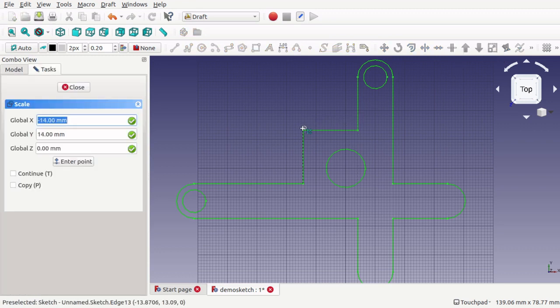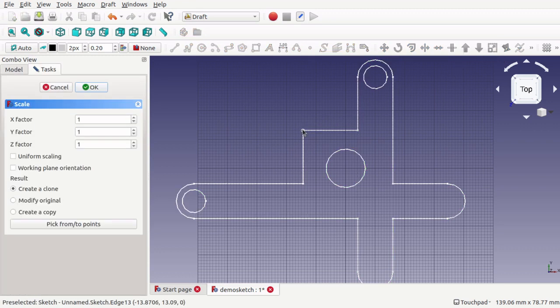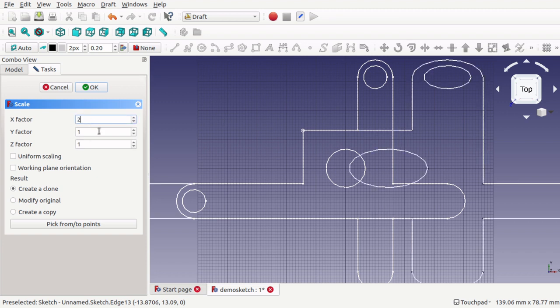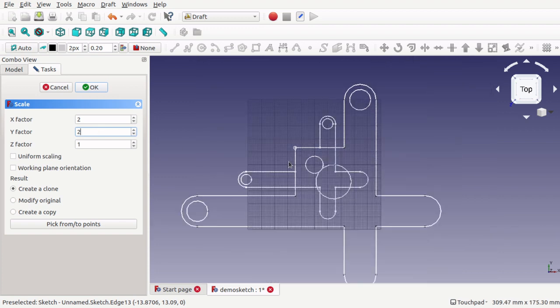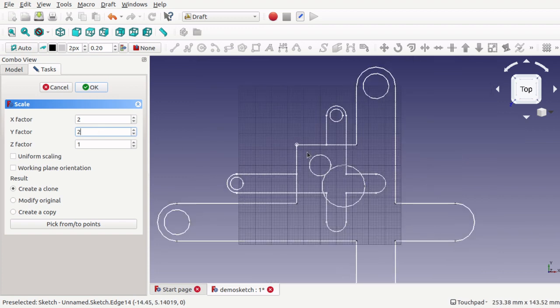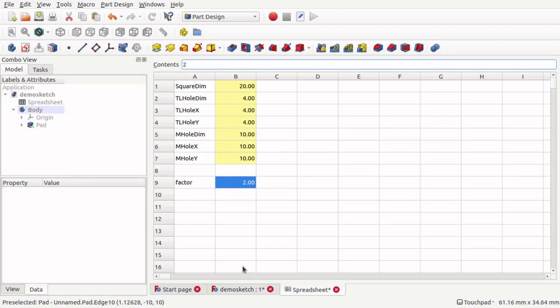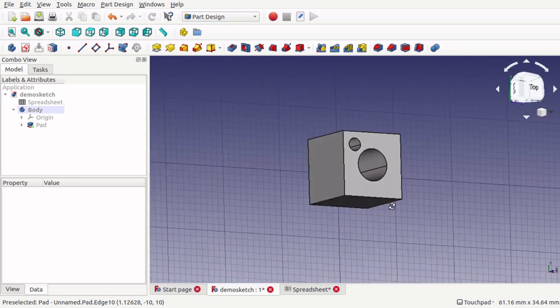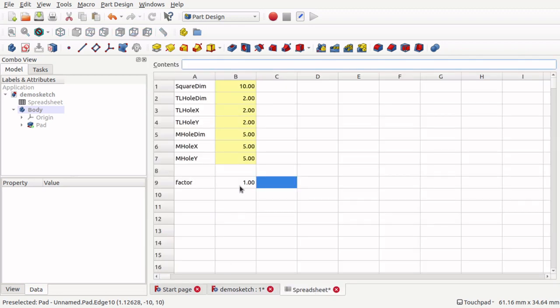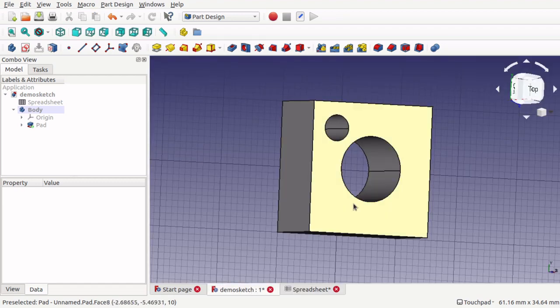So we're going to be using two ways of scaling your sketch. One way is by using the draft and using the tools in the draft to scale the sketch and convert the draft back to a sketch, and the other way is by using a spreadsheet, hooking it up to the constraints, and then using a calculated field to change the dimensions of the sketch itself, and therefore any part that's attached to it. So scaling that up by factors.